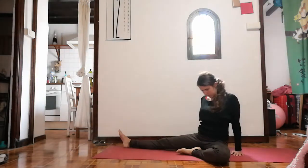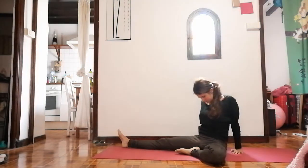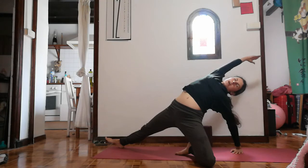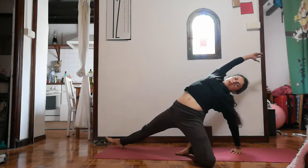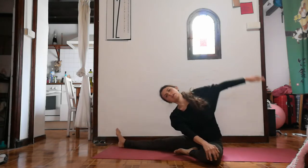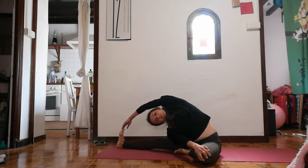Exhale, coming down. Inhale, rise up. Exhale, coming down. Inhale, rise, and stay. Maybe you can also raise your right leg, arms, and open your hips a little bit more, and exhale, fold down. Here we are going to put our right hand here, and we go to Janu Sirsasana, and express yourself.